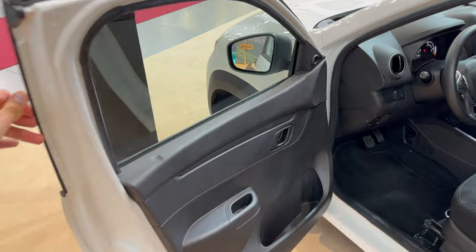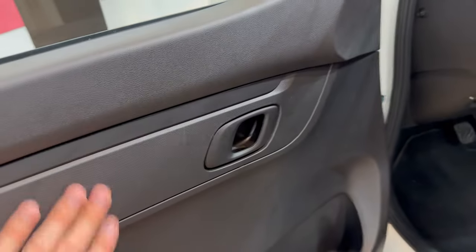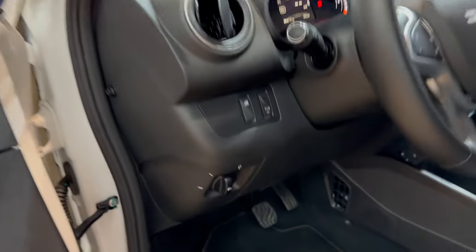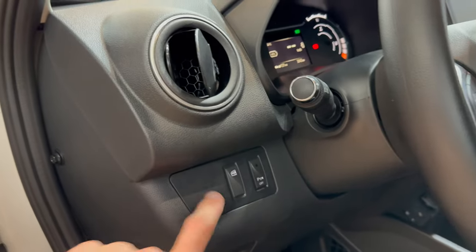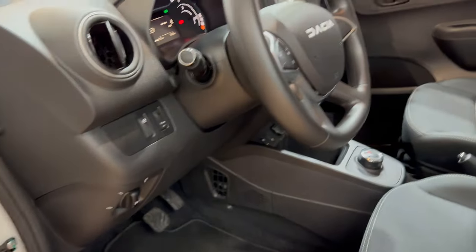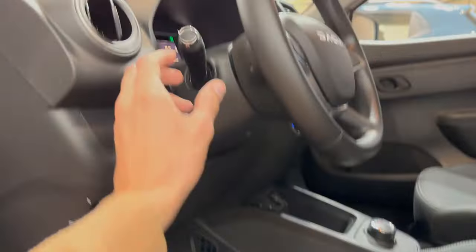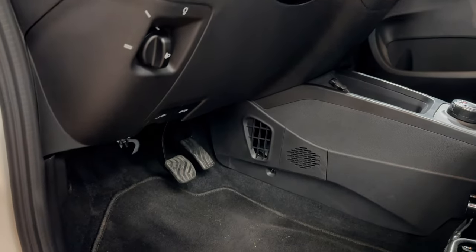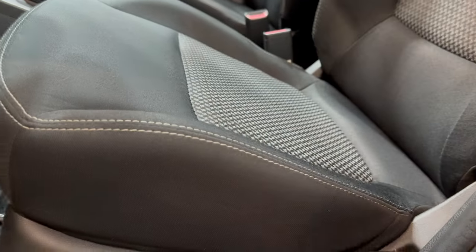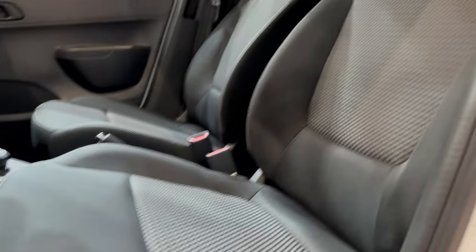The doors open nice and wide. Again, it's just plastic — no colors — and there are pockets here. This is manual. You have your light switch; there's no switch for the side mirrors — those will be electronic in the other model. There's a speaker, an air vent that pushes up to slide back and forward, and I think this is for the tilt. You have the basic clock and seat controls.